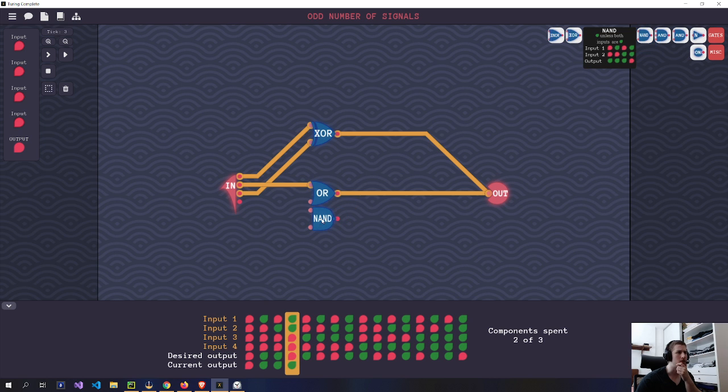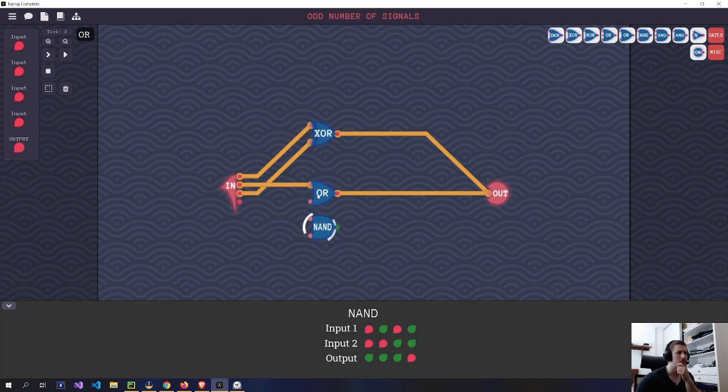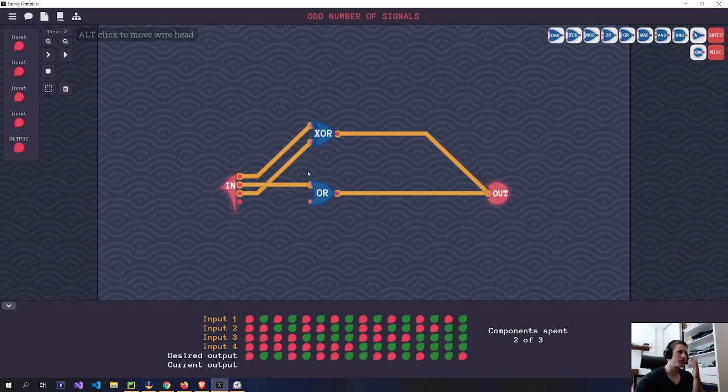Maybe if I connect an AND gate here. The issue is that the XOR is gonna activate every time one of them is on.